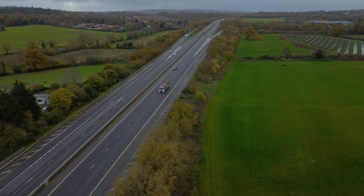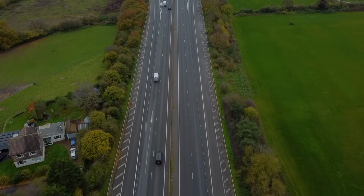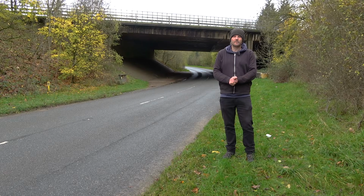An interesting thing to look out for is the wider carriageways on the east side of Junction 2A. Originally, there would have been 2 lanes of traffic on each side heading down to the roundabout terminus. This layout was altered when the M20 was finalised and the M26 came along. Fun fact for the pub quiz, coming up right after this traffic passes us.